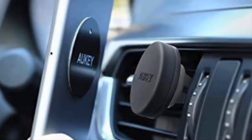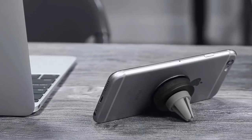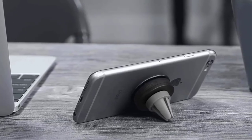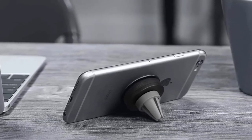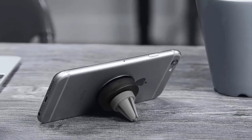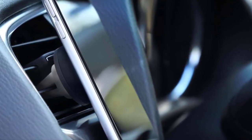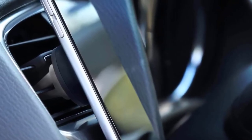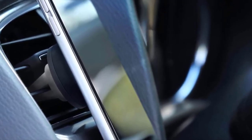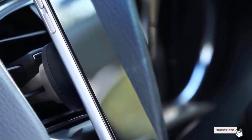The magnetic mounts feature a soft-touch vinyl finish, and the vent-style car mount is simplicity itself. Just push the grippy, flexible jaws onto the vanes for a tenacious grip. The easily removable magnetic mounts can also double as a desk or tabletop phone stand. The low-profile design might not work if there's a shelf or knob directly under the vents, but it only takes a few seconds to reposition the mount if clearance is a problem. We liked how the wedge-shaped jaws prevented the vent vanes from moving around, and the magnets held our heaviest and largest test phones firmly in place.